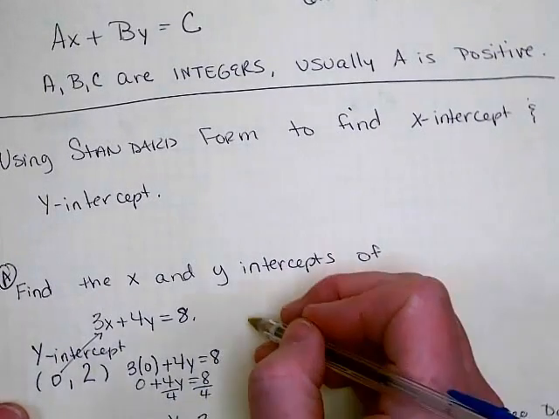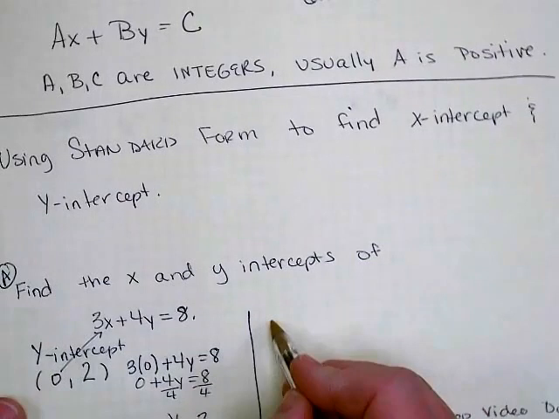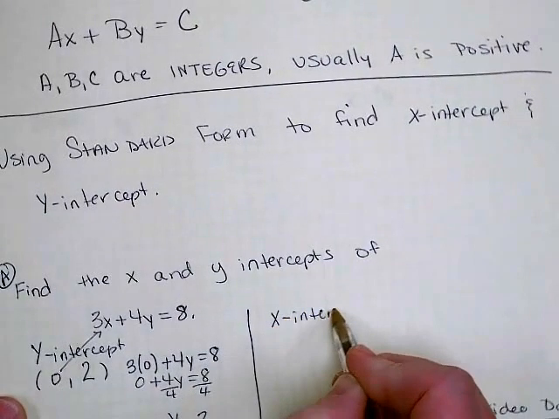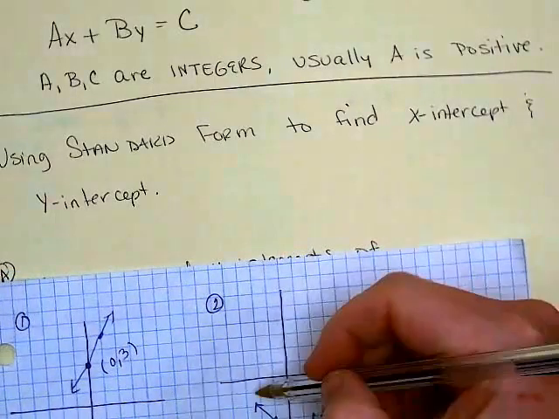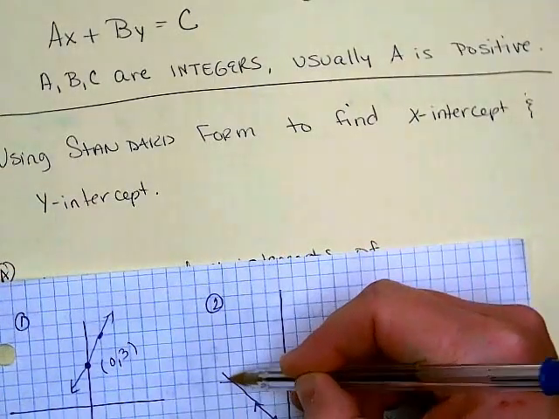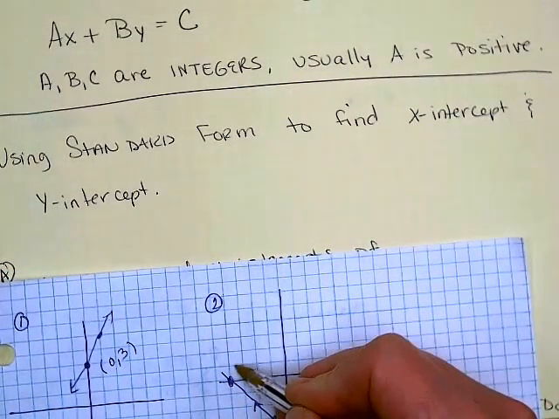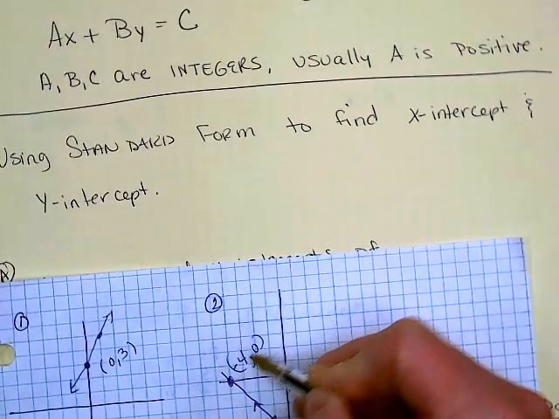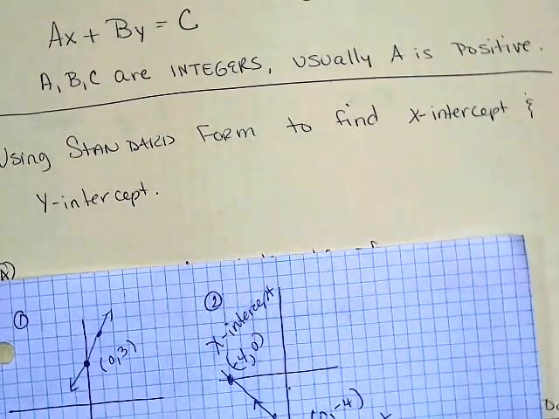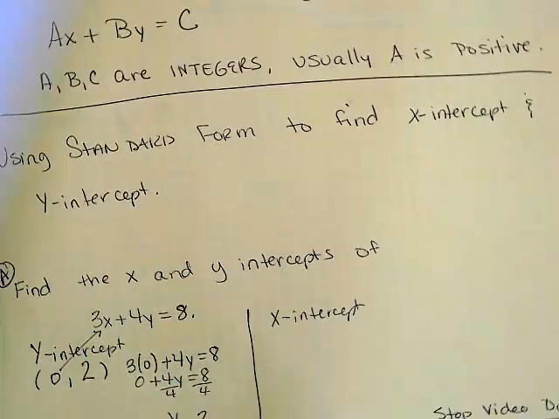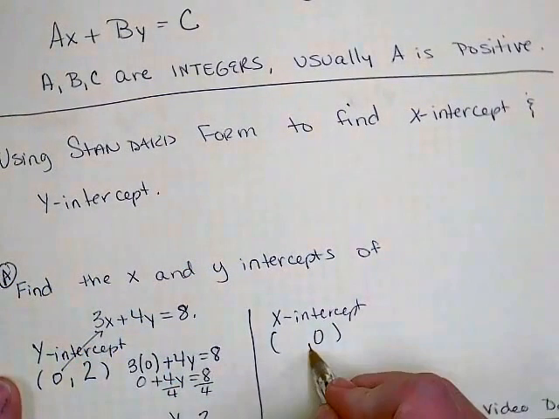Now, the thing is that the x-intercept works just like the y-intercept. The x-intercept is always going to occur on this x-axis. If we kept going here, it might be right there. And that occurs at -4, 0. X-intercept. The y value is 0. X-intercept is always going to have 0 for a y value.